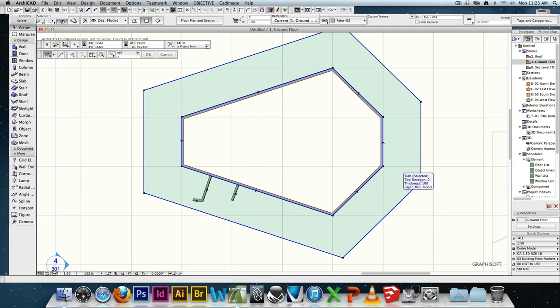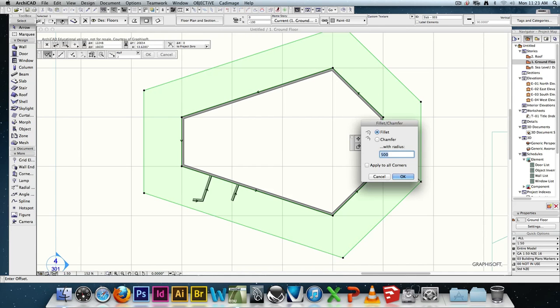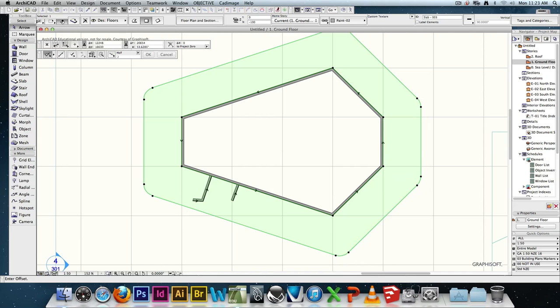Cool. I can split it and cut it and fillet off the corners. Oh, if you say 500 and I said apply to all corners, just warning you. Oh no, did it only to the outside. Okay, so it's run around the outside. Just be careful because sometimes that's not cool and you've got this massive slab and it goes and rounds off every single corner and you might not have wanted that. So just be careful if you do that, apply to all.